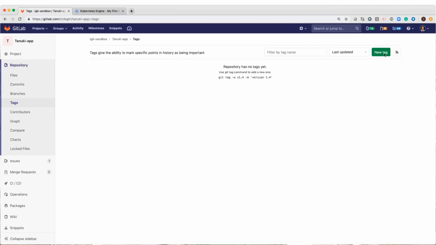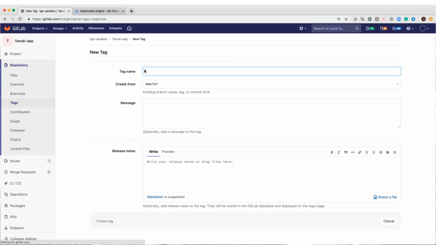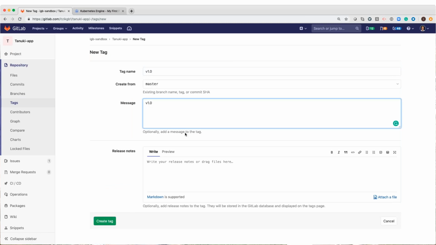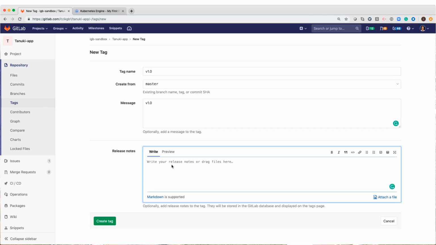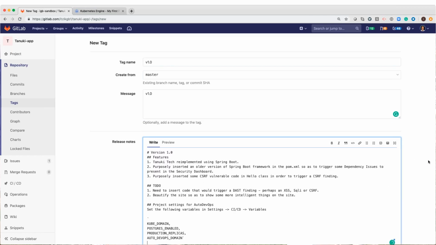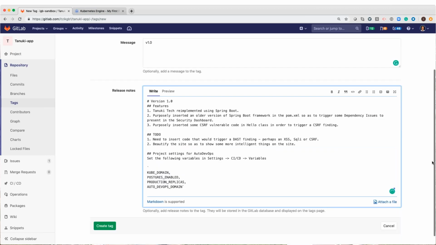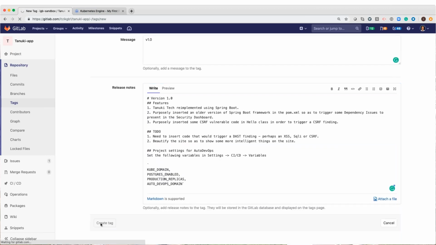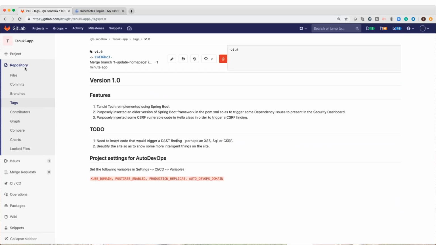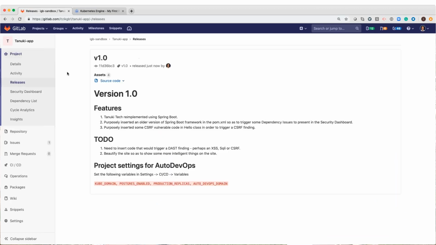I want to show you that I now create a tag because I released the application. I can create a tag, give it a name, paste some release notes and create a tag. And now I automatically have a release.